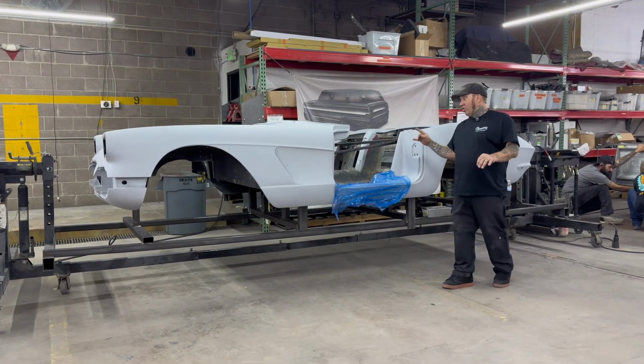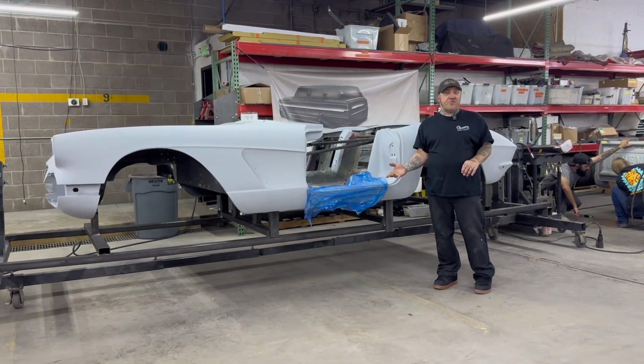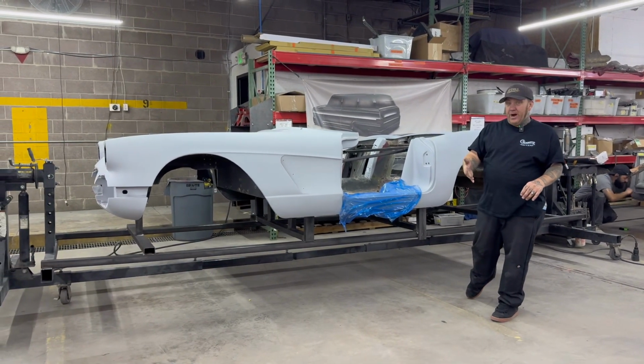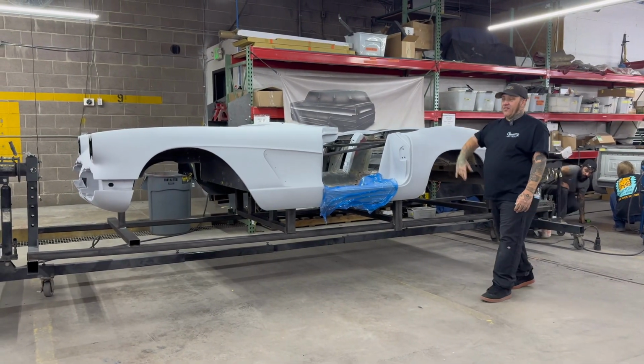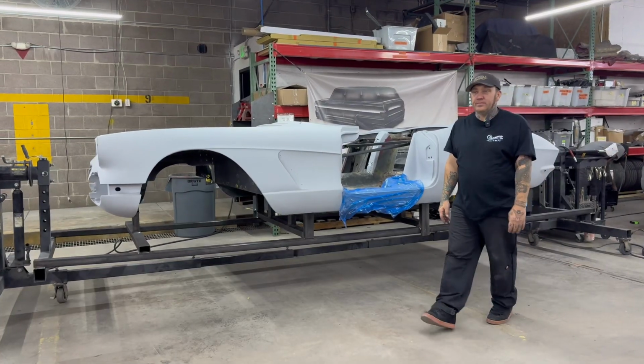So on the bottom side of this car, there's a lot of really questionable fiberglass work. As a matter of fact, in the corner over here by the transmission tunnel is Gorilla Tape covered in fiberglass resin. That's how they patched it. So we're gonna cut that stuff out, fix it properly, finish the bottom of the floors, plug any holes, fill anything in the firewall that needs filled. That way we can start moving it towards the final process for paint.